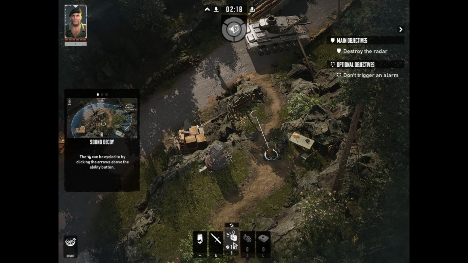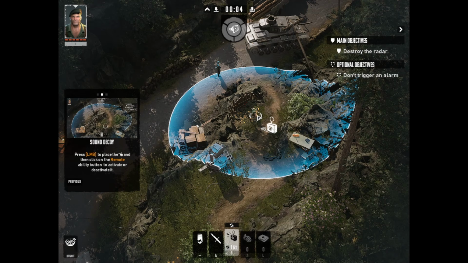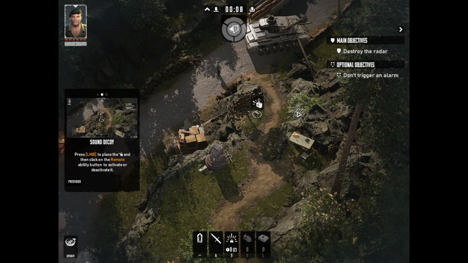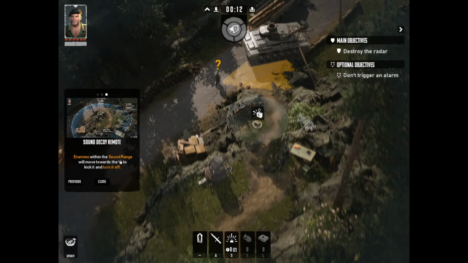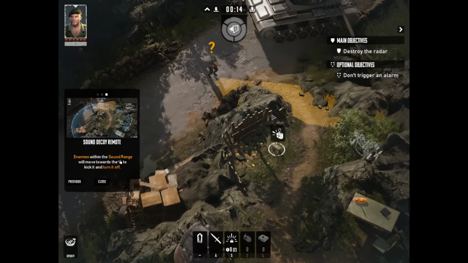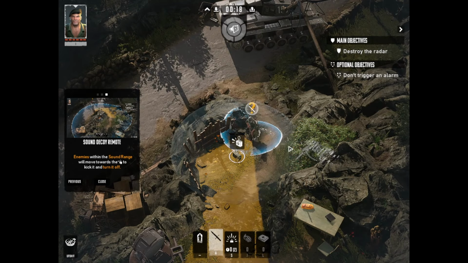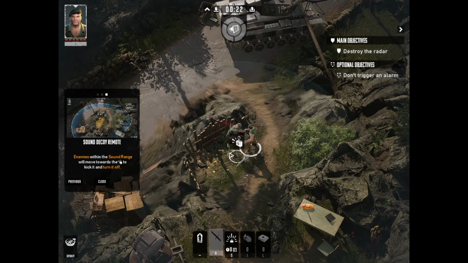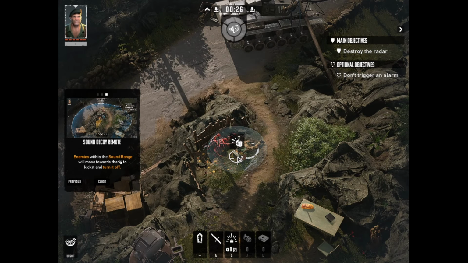So what we need to do is place this radio down here. And then if we go over here and go prone, and then turn the radio on. Zaytik, I think he said. And let's go kill him. Lovely. Let's pick up the radio.